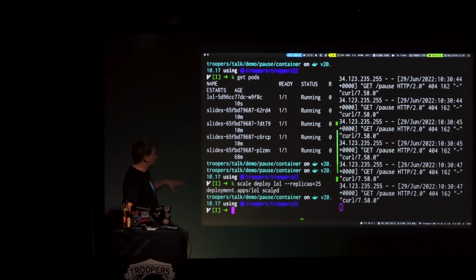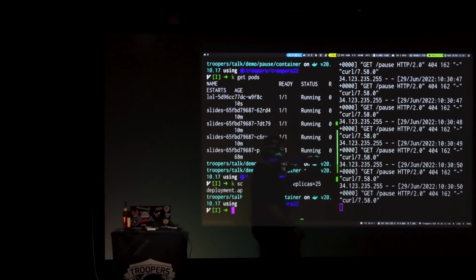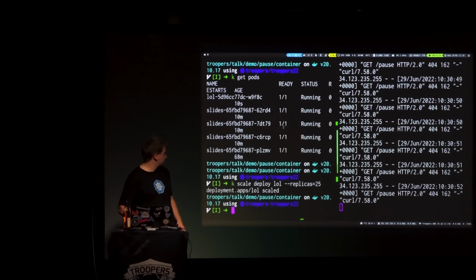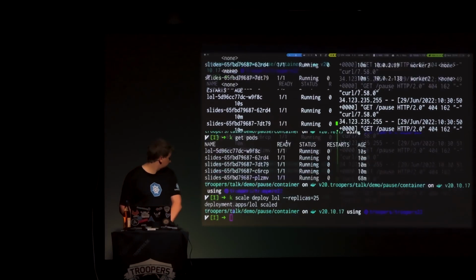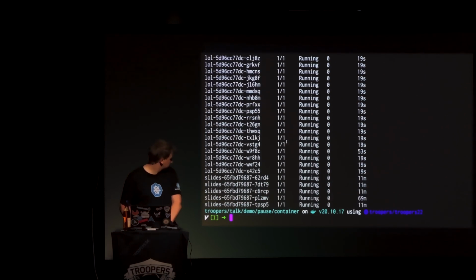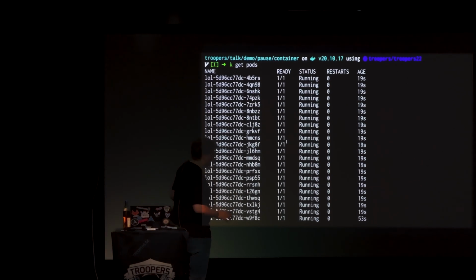So what we are now seeing is that the pause container actually curls my server and reaches out to it, and if we look at the normal Kubernetes environment, it looks like nothing happened. Everything is running, everything is up, everything works as expected.